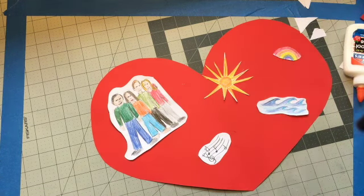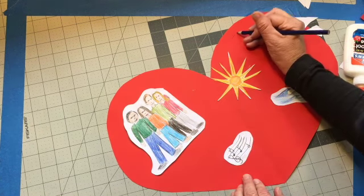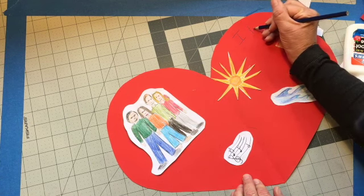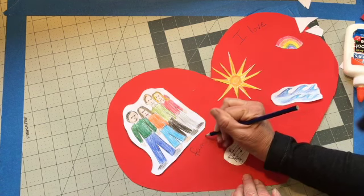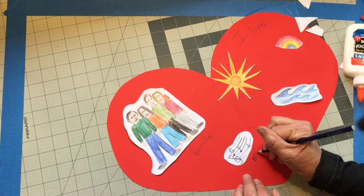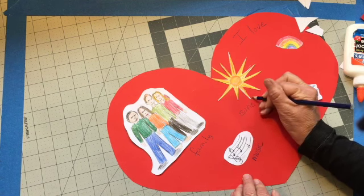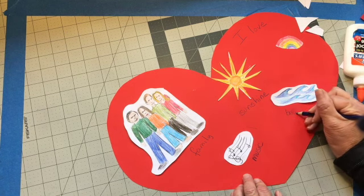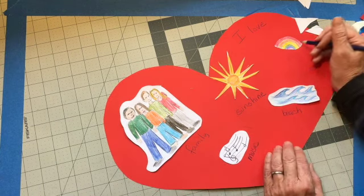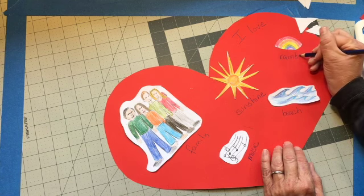Somewhere in the middle. I can use my favorite color, as long as my favorite color is not red. If it's red, it might be a little bit tricky to show up on my red heart. I can write, I love family, music, sunshine, beach or ocean or waves and rainbows or color, whatever that represents for you.